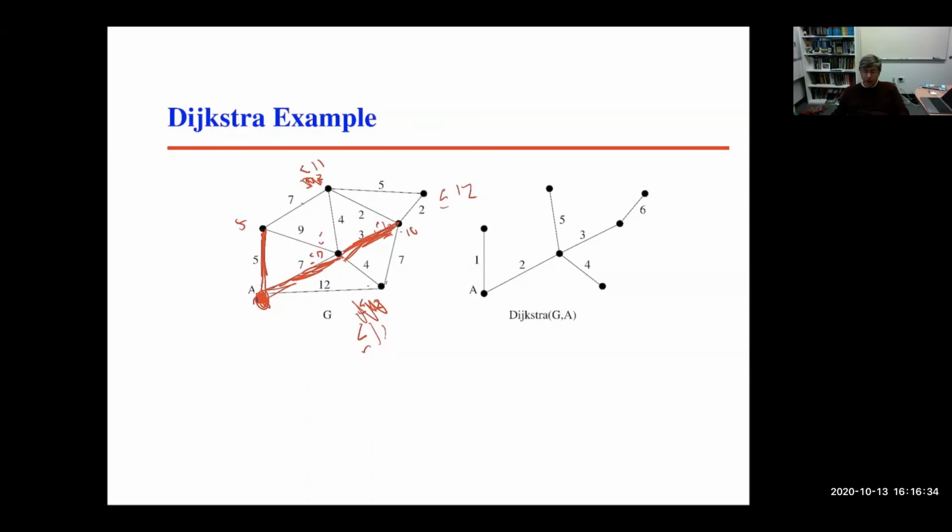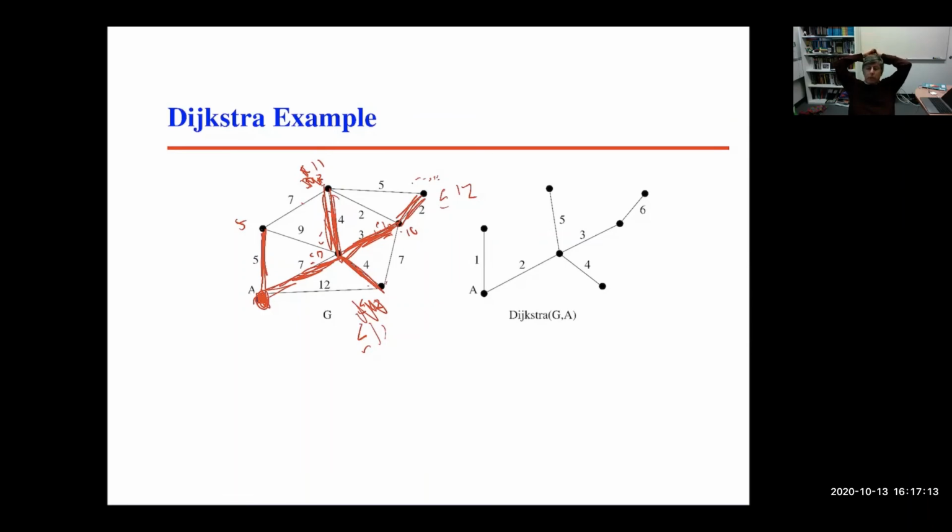What's the next thing I should add? Well, I might as well add this thing. This gives me a way I can get to this vertex at the cost of 11. From here, I can get to this vertex. Actually, from here, I can get to it in a cost of 10 plus 2, which is 12, but I already know how to get to it in 11. I'll grab that. This gives me a way to get to this in a cost of 16. I might as well take the way that costs 12. Does everybody see what I'm doing?